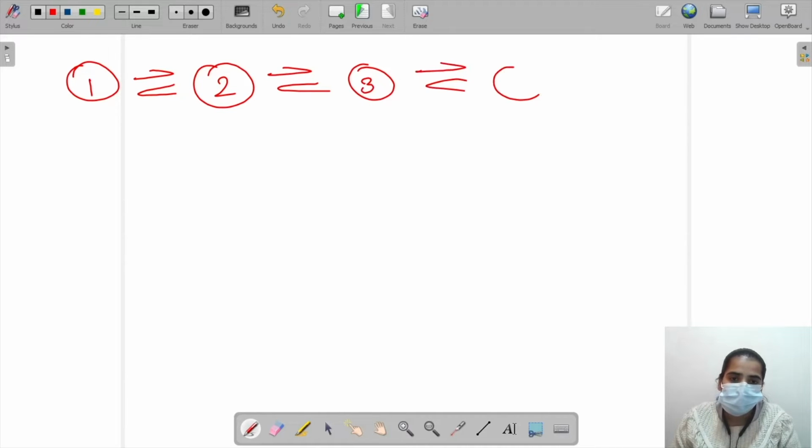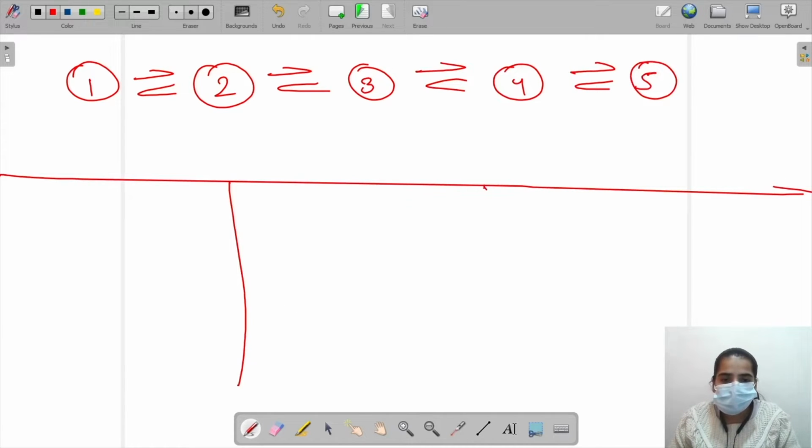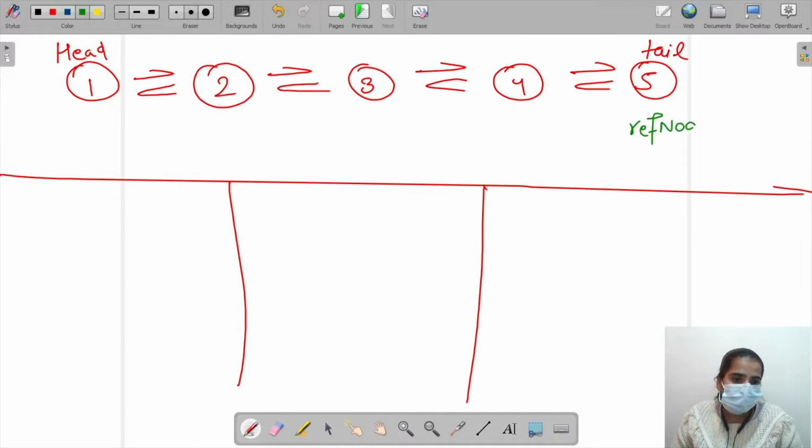Now this is my doubly linked list, and let's discuss how many cases are possible. Initially this is my head and this is my tail. If the tail node is my reference node, then how can I delete the node which is coming after my reference node?